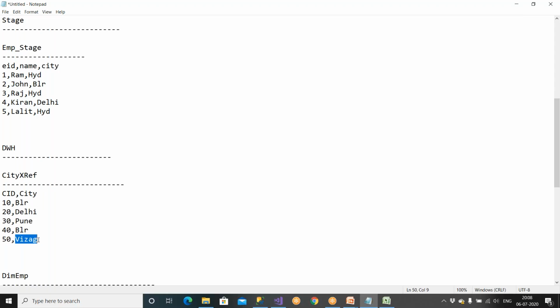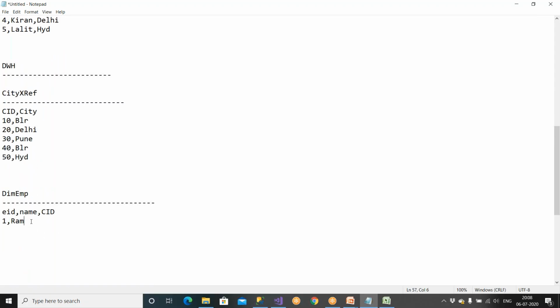For example, you say this is matched record. So this Hyderabad and this Hyderabad is matching. Now, when you match this data and this data, you will be able to get what is called as a 50. The 50 that you have to give it here. Guys, are you clear? So how do you get the data to the dim employee table?